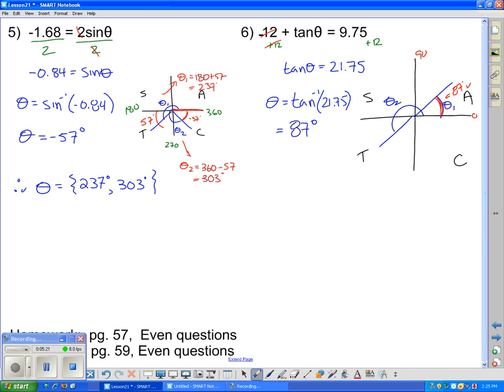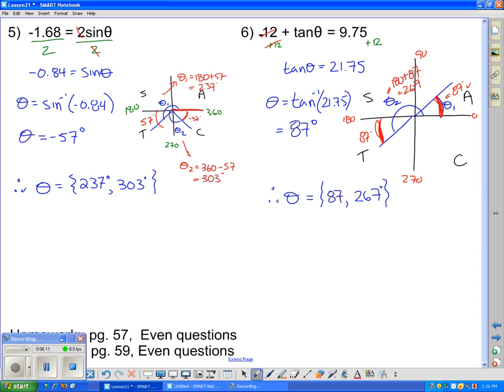Theta 2 has got to be an answer between 180 and 270. So the question is, how much between 270? Again, if this angle here is 87, this angle here has to be 87. It's always symmetrical, always. So what is the sum for angle 2? Well, to here is 180, and to finish it off is another 87 degrees. So theta 2 is going to be 180 plus 87, which is 267. So those are my two angles. Therefore, theta will equal 87 degrees, and it will equal 267.